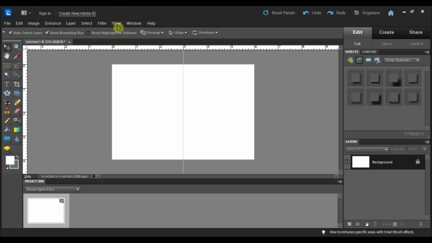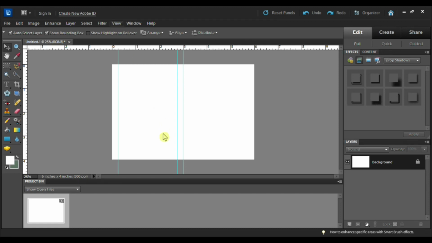So my first guide is going to be at the exact halfway point, which is 3 inches. Then I will do a quarter inch in, which is 0.25 on the far left, and then I will add 2.5 to that, and that would make 2.75 for the next guide. And then those two guides right there are where the first photo is going to go.